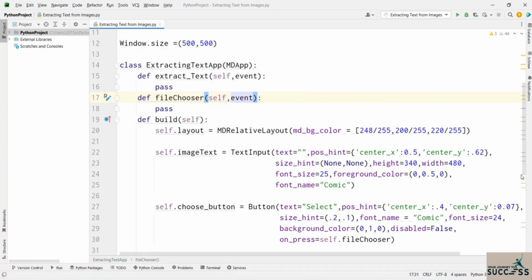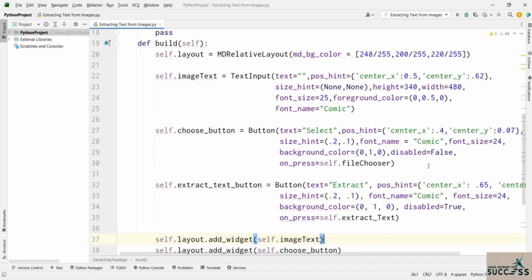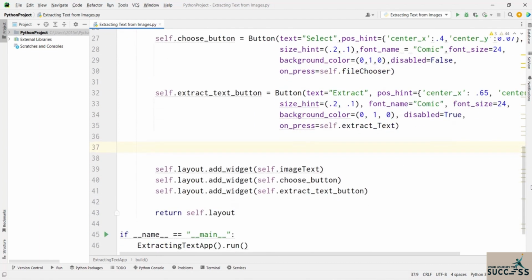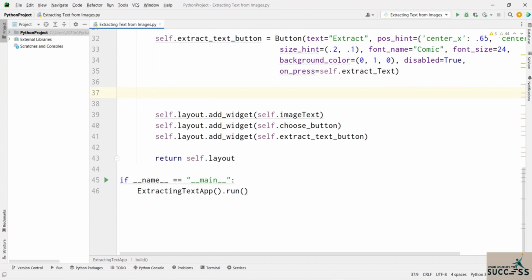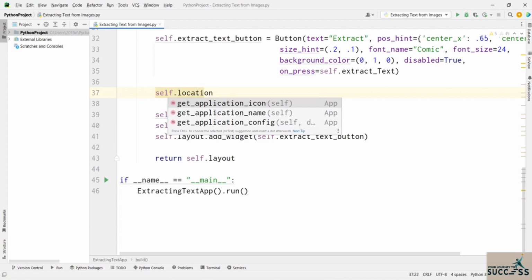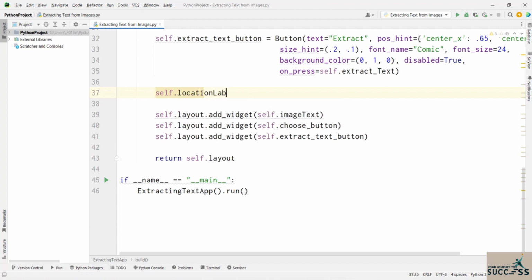So right in here, first of all, I just create that label, and I'm going to scroll it down to make sure everything is visible. Okay, so that label is going to be the location label. So location label is going to be equal to the label class. And I will say that the text on it is going to be empty. Next, what is going to be the position of this thing?